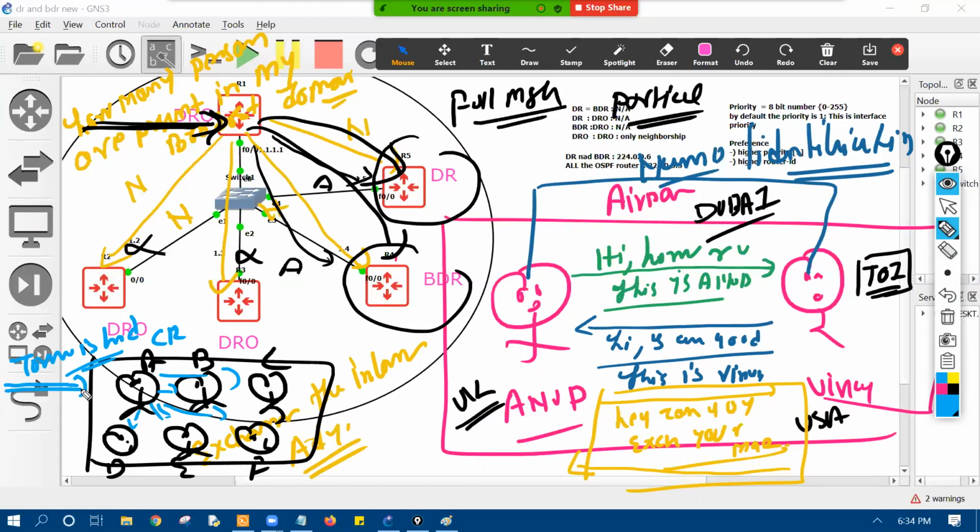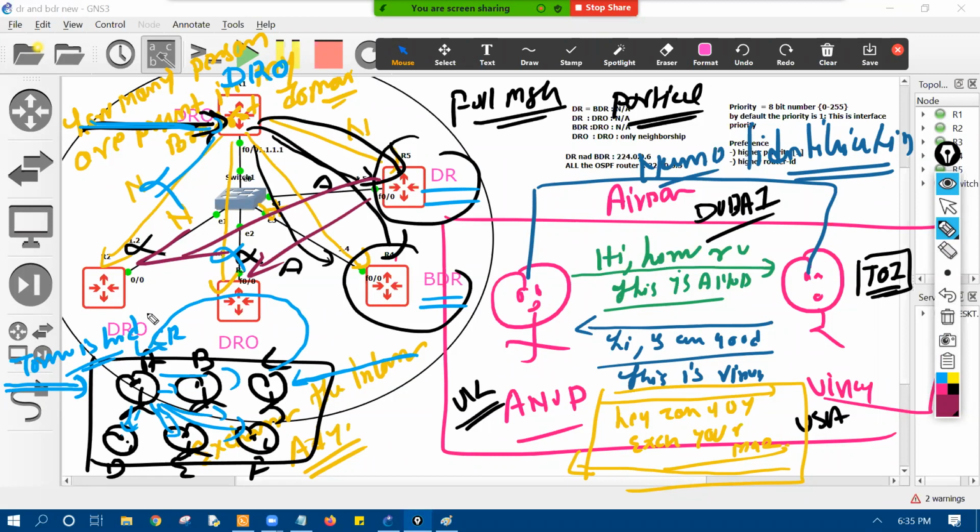So if any information is coming in my broadcast domain, the DR is going to share this information to every person. Same thing, even if C got some information. C is a normal student. C cannot share the information directly to D, E, F because they are not forming the adjacency. They can only share this information to the CR, and now the CR will flood this information to each and every person. Once the DROther router receives any information, it cannot share it directly to this person and this person. It first shares this information to the DR and BDR, and now the DR and BDR have the responsibility to flood this information to every person.